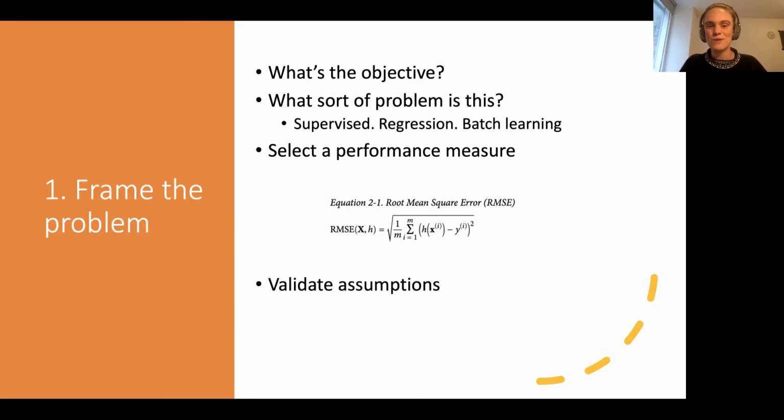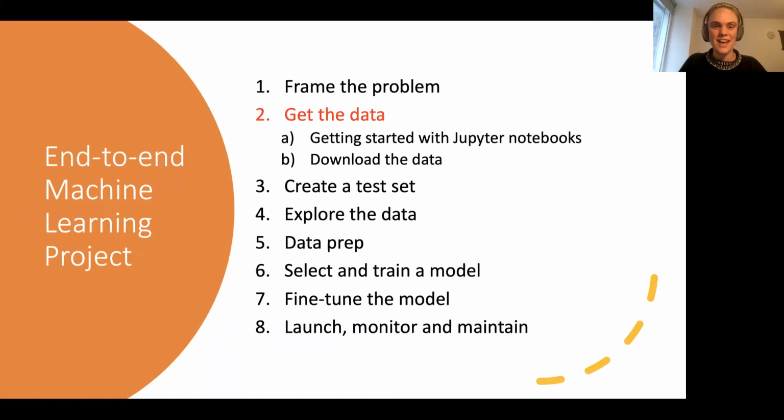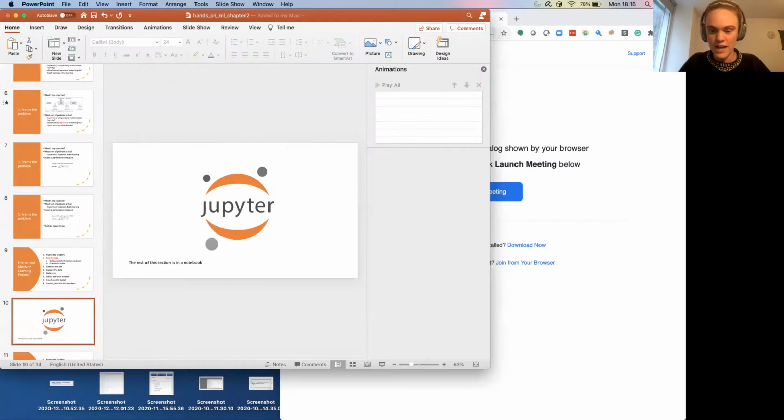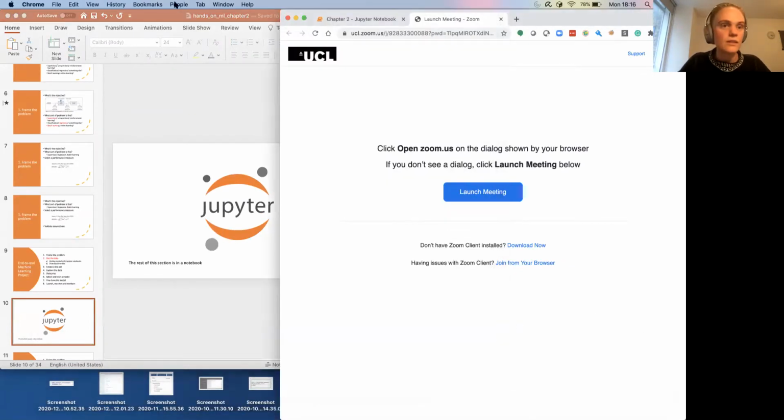After we've selected the performance measure and validated the assumptions, we're ready to get the data. I thought there was quite a good section there about how to get started with Jupyter notebooks. Actually, let me just move. I've split the presentation up between a notebook and a slideshow, so let me just open up the notebook.